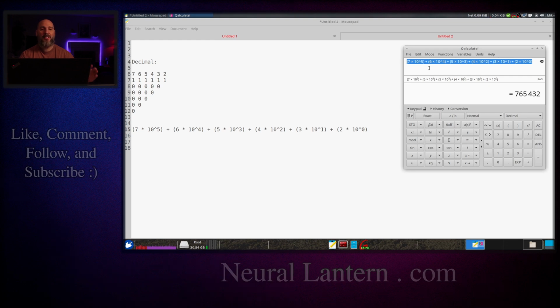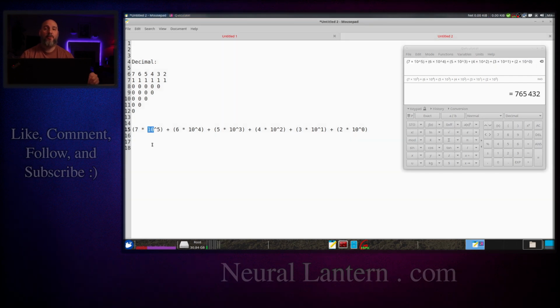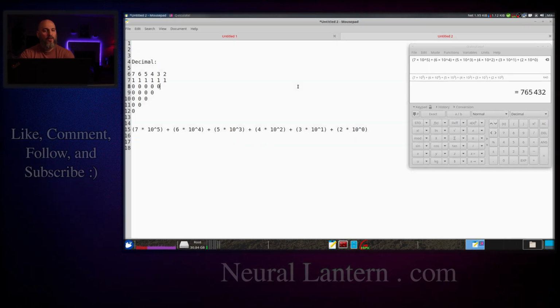Okay, that might have seemed like a bit of a waste of time, but it's not, because now we understand the breakdown of the different positions of the digits in decimal, which means now we can do the same thing in binary, basically the exact same thing, except just use a 2 to some power rather than a 10 to some power. Because the only reason we use 10 down here is because we were in decimal, which has a base of 10. Now let's go into binary, which is a base of 2.